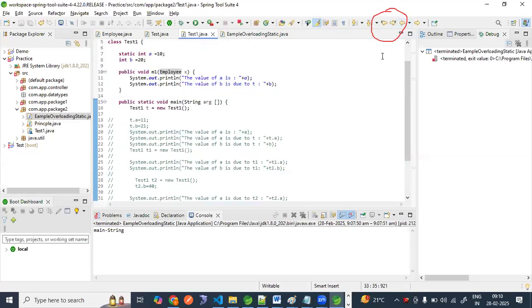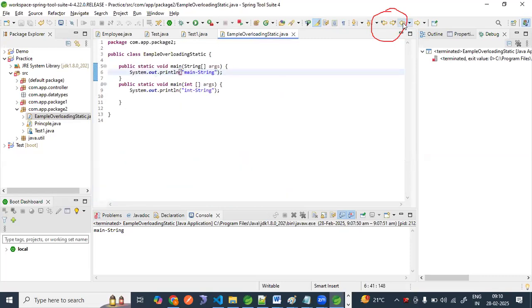The number of times I click here, it goes back a step. You have to use this to come forward and go. So now guys, one minute.